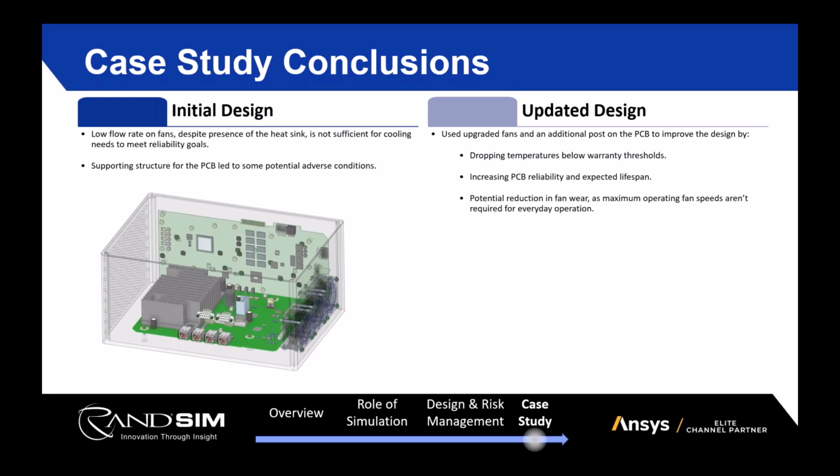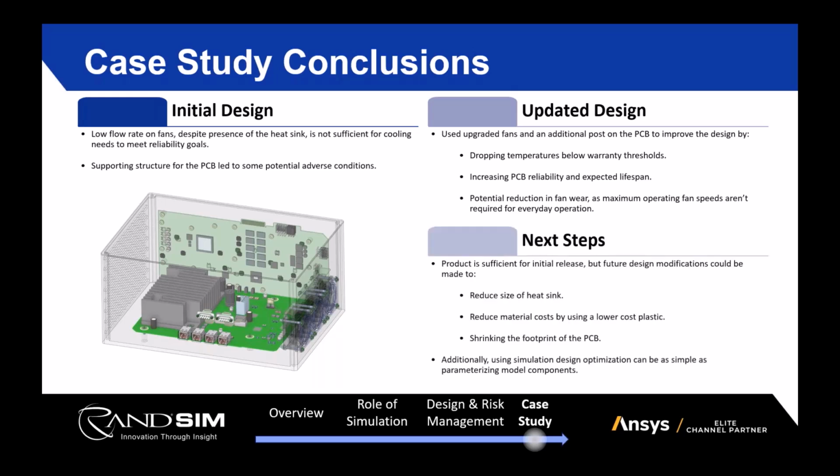I wasn't going to be seeing adverse lifespans of my product, and my design would be resilient for some of those adverse conditions. On top of all of that, my fans were then overcommitting from a power perspective, right? I was no longer having temperatures getting even close to the warranty temperature. So I could potentially reduce the speed of those fans to maybe even increase the lifetime of those fans themselves so that they're not running into their own reliability issues.